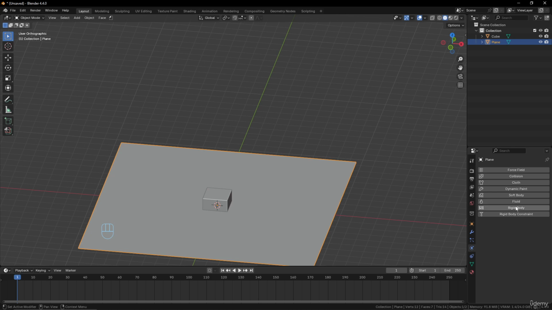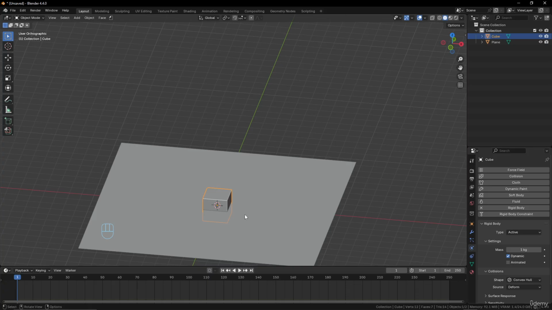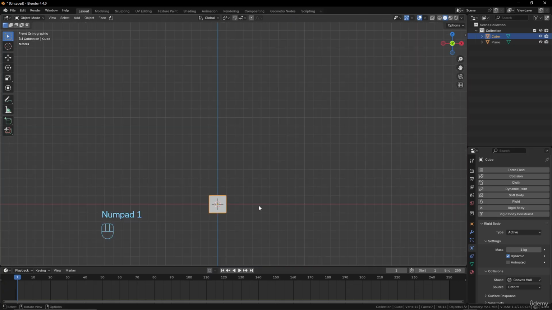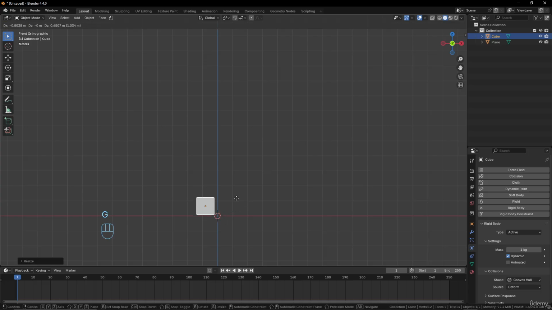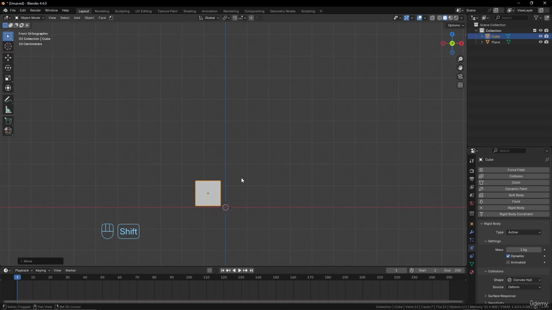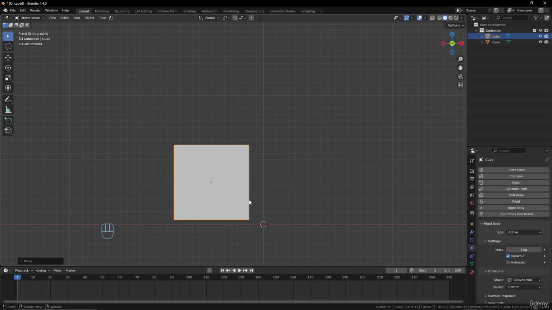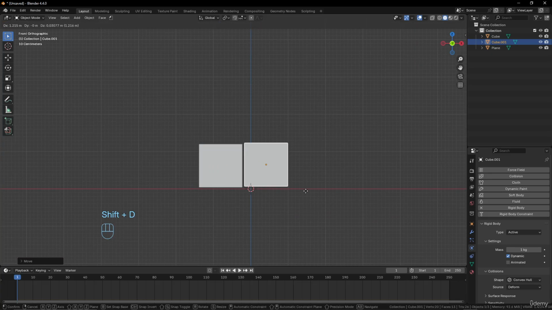So this one will be a rigid body, passive, as we don't want it to move. And this one will be a rigid body active, okay? So I will just create a basic shape with a few cubes like this, okay? Just over, but not inside, it's important.